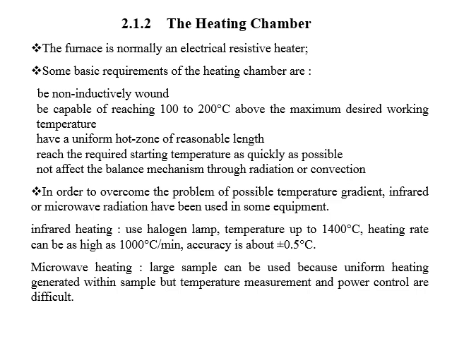They need to have a uniform hot zone of reasonable length, especially if it is not a null deflection balance. They should reach the starting temperature as quickly as possible. That's to prevent mass losses while you're actually heating it to your starting point. And you want some kind of a system where it does not affect the balance mechanism through radiation or convection. In other words, as that heat is rising within the hot zone, you don't want that actually affecting the sample weight. In some more exotic systems, microwave and infrared radiation has been used. I've never personally used one or been exposed to one.